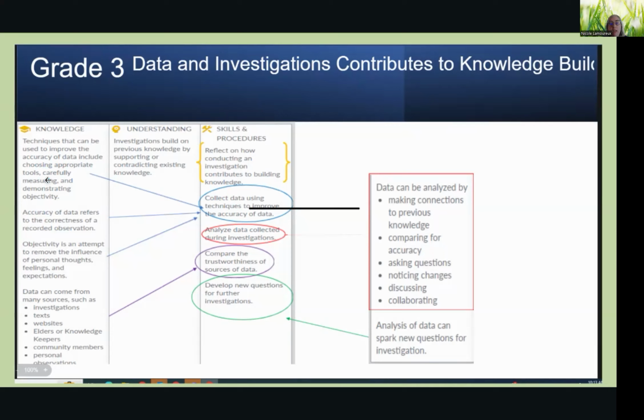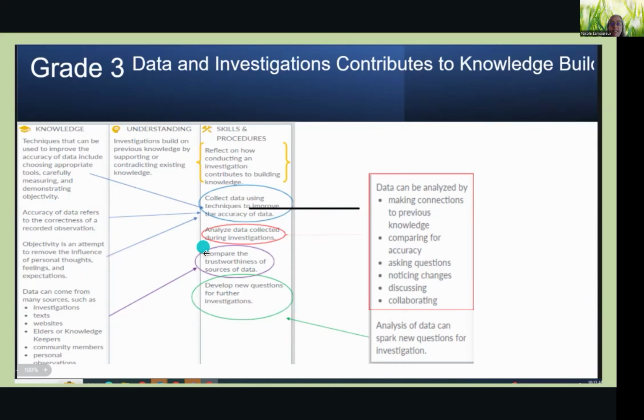I would continue working on that. I'm going to observe caterpillars in a clear container, or we're going to use a ruler instead of a meter stick or whatnot. Carefully measuring. We're going to have to continue that with volume and things like that, and demonstrating objectivity. Well, what is objectivity? Removing their personal thoughts. So for example, if the student draws a picture of a seed, they say the seed is small, that's actually a personal perspective, right? Because what's small to one person might not be to another. What's more objective is to say the seed is 35 millimeters, right? So when they're recording that, accuracy, of course, we know means correctness.